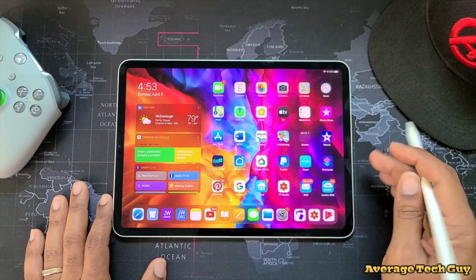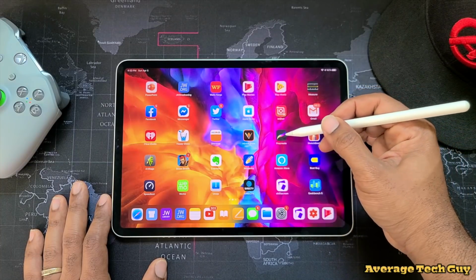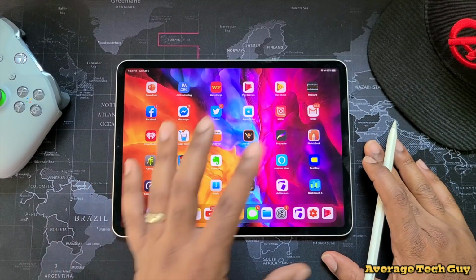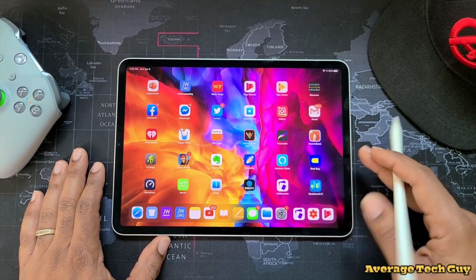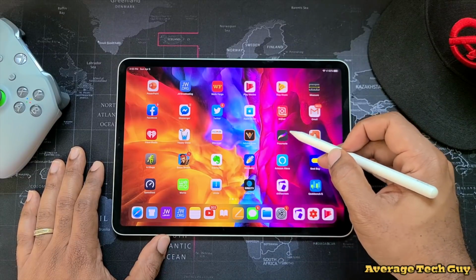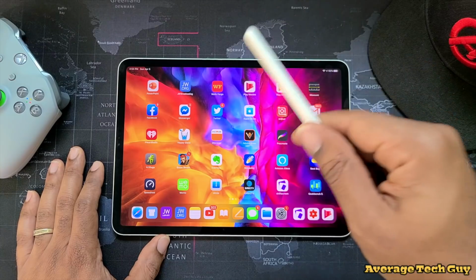Now I have a couple of apps that this thing is really good with. Number one being Procreate, works really good with Procreate. If you want to see a video with me just using Procreate, I'm not an artist, but I can show you how things work and how the drawing is going to be in there. I really want to do just a comparison in this video.